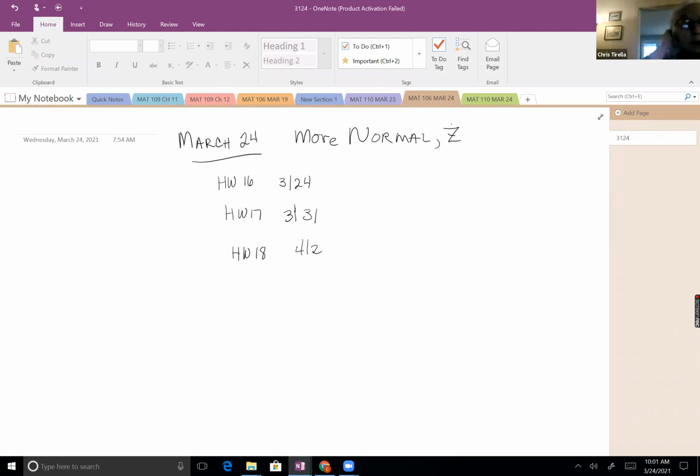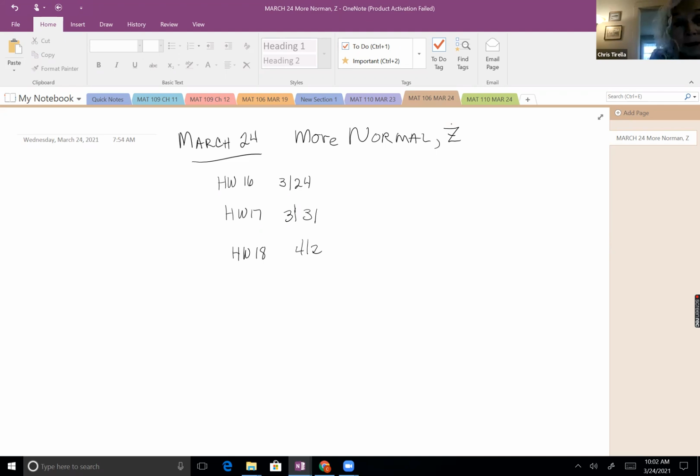Homework 16, which is on finding the standard deviation and those other measures of dispersion, is due today. Homework 17, I pushed back a little bit because I realized that homework 17 includes the margin of error, and I don't think we're going to talk about the margin of error before Friday. And homework 18 includes some of what we're doing with the normal distribution. I don't agree with where Mr. Blitzer hits the margin of error, so that's usually the last thing that we look at.